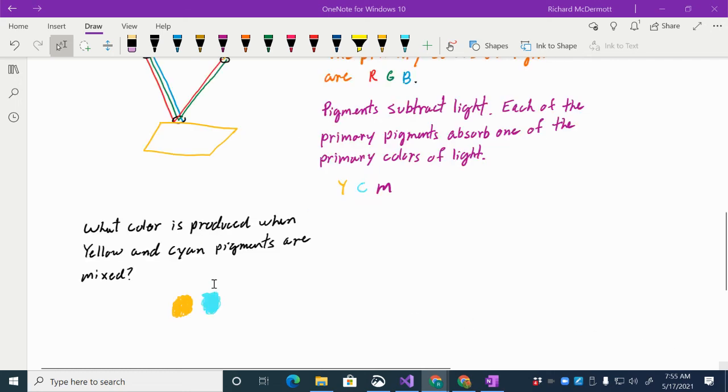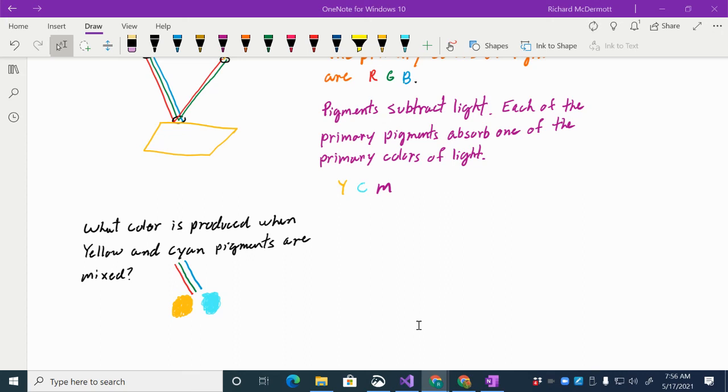So here's a typical type of test question. What color is produced when yellow and cyan pigments are mixed? So I've got two paints down here. I'm going to mix these together. What color am I going to get? After I mix these, I have red, green, and blue light coming in to strike this surface. So what does yellow do? Yellow absorbs the blue, doesn't it?